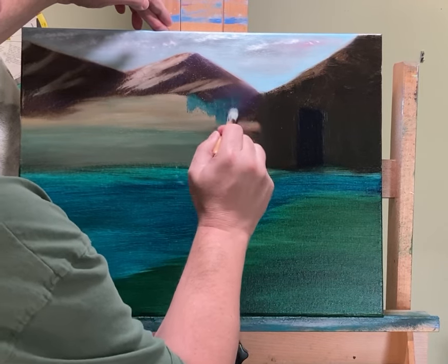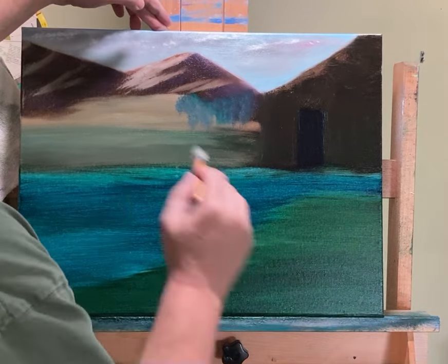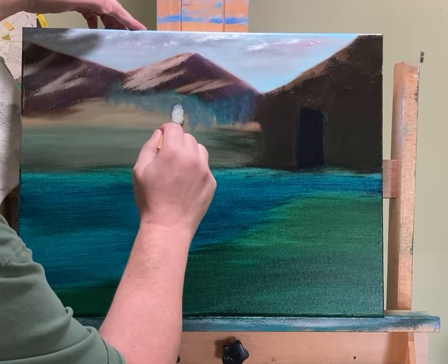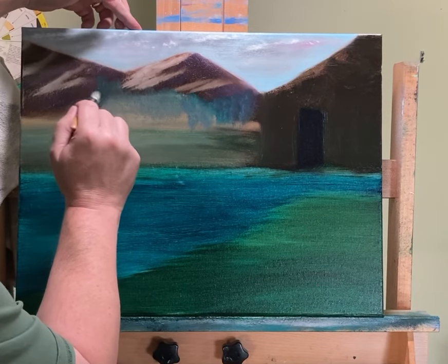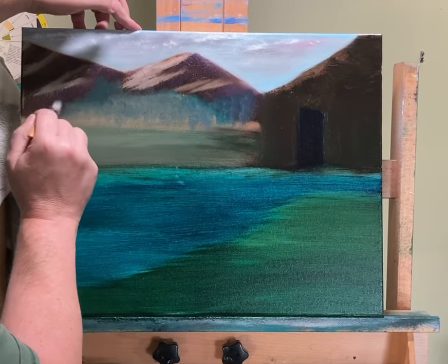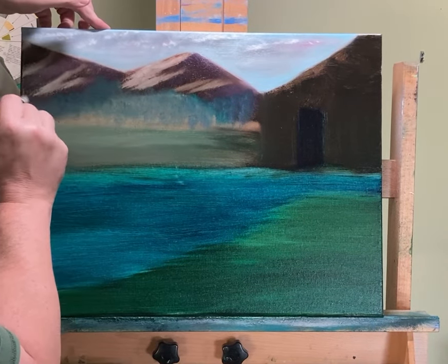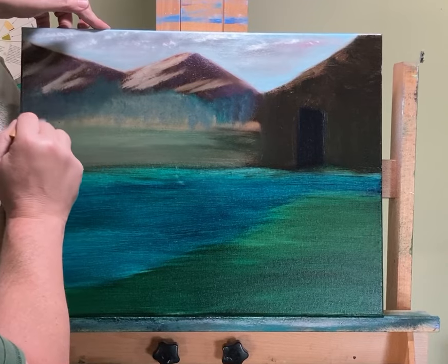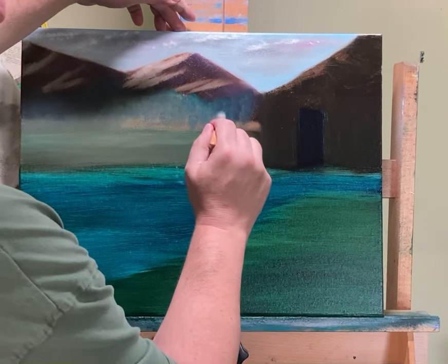Let's see how high I'm going to go up. Yeah, I'm going to go like that. Now this one, I'm going to cover everything with these taps of this tan color, because I want the green to be predominant, even though it's extremely faint. Okay, the reason for it is because it's a forest. And I know there's brown in the forest and tan and every other thing, but for me, I want this. Okay, this is what I was telling you about. Okay, this is going to be my background layer.